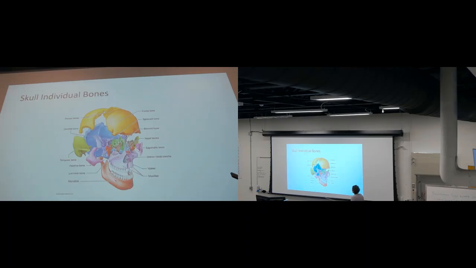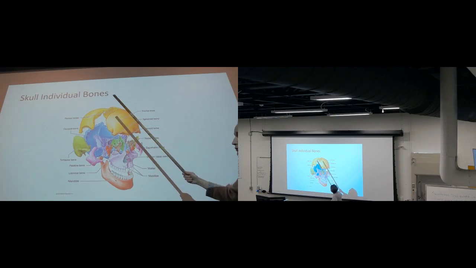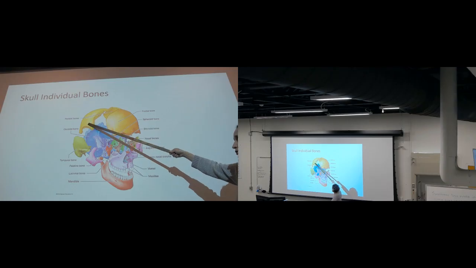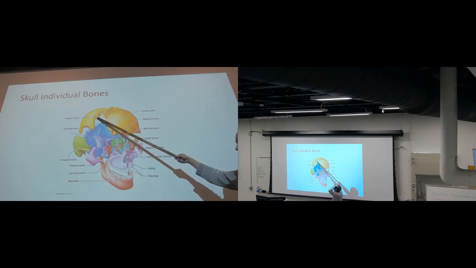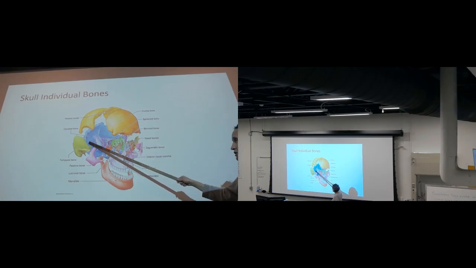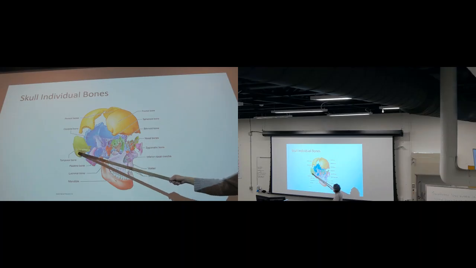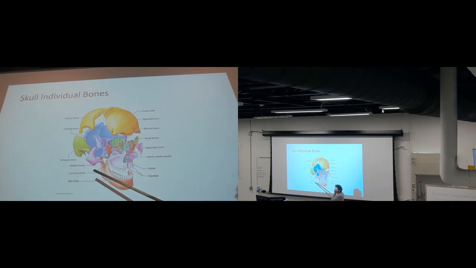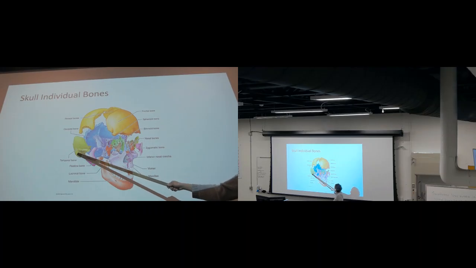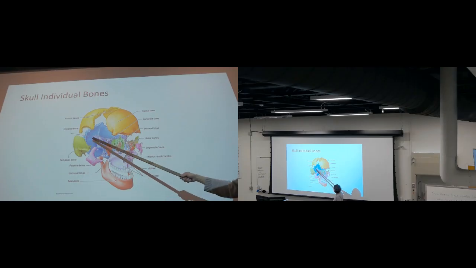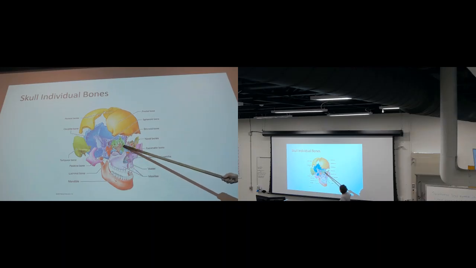So now for the individual bones, you can see them better. Frontal is very broad and forms the forehead. Parietals are also broad and form part of the lateral part of the calvaria. And here is the occipital bone, which forms most of the posterior part of our skull. And then the temporal, which is located here where we have our ears. It is a tiny bone. Part of it will form part of the cranial base, which is all this.